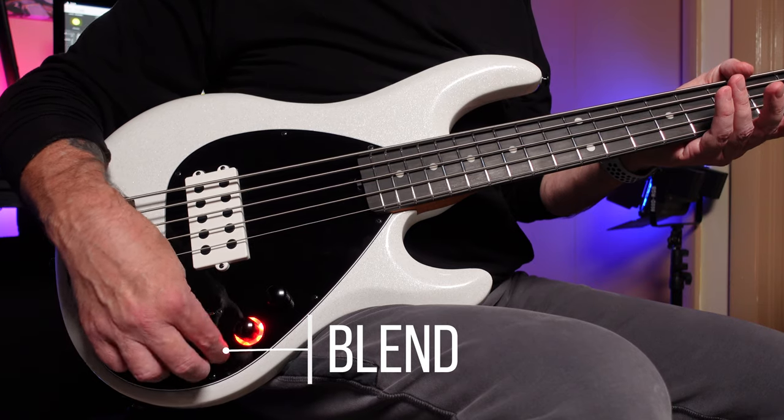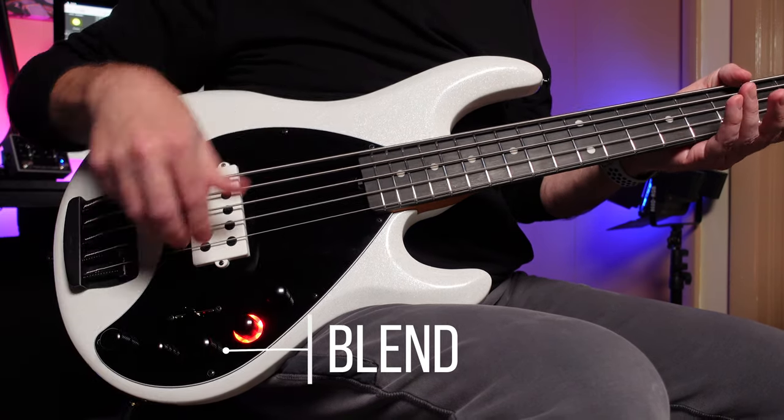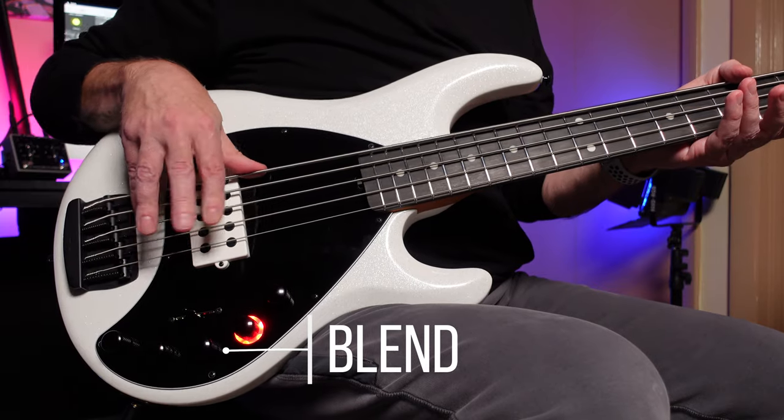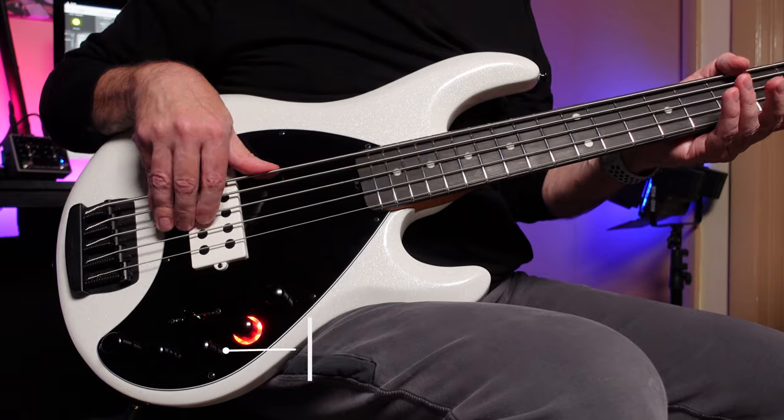Sorry, I had the distortion off. Blending it in with the clean signal. More, and now all the way up, all distortion.